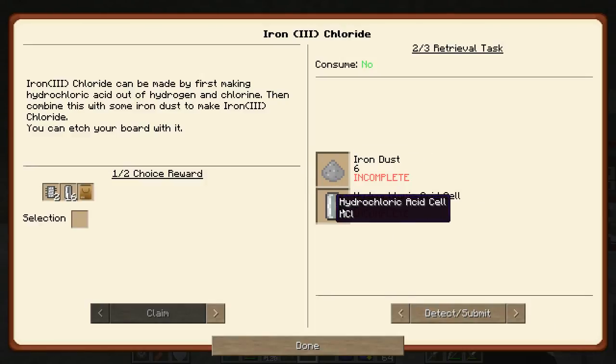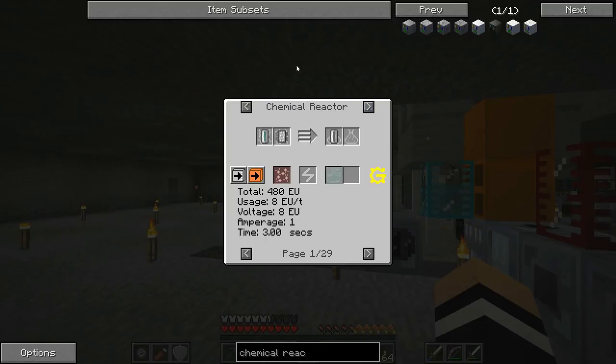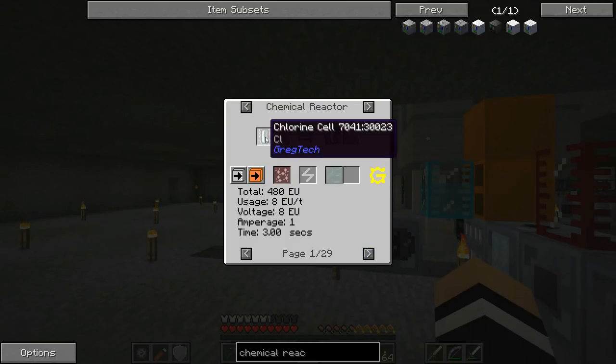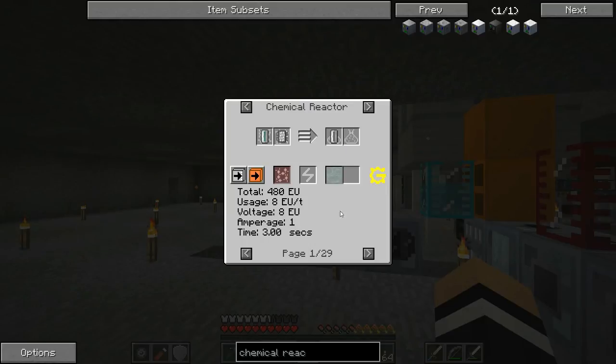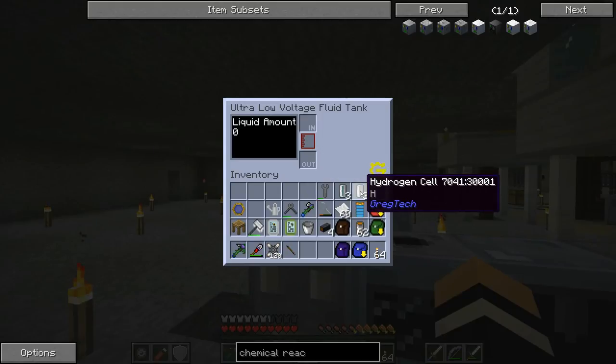Now 6 iron dust and 3 hydrochloric cells. This is now made in the, yep, chemical reactor. I need a programmed circuit with circuit 1. Now the reason I've got that ultra low voltage tank on top is because we need some of it to be in gas form. So let's just throw, let's see what happens.